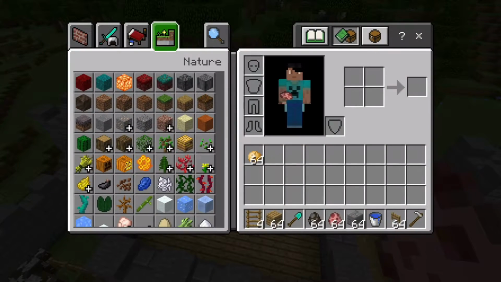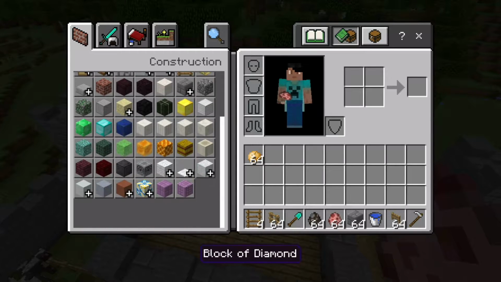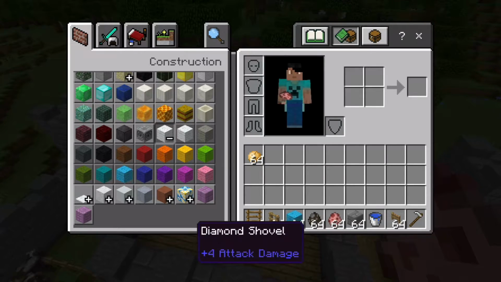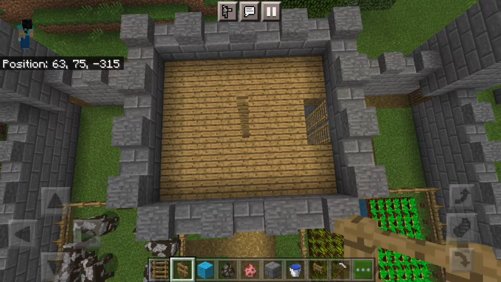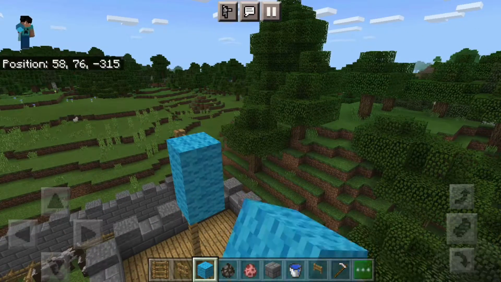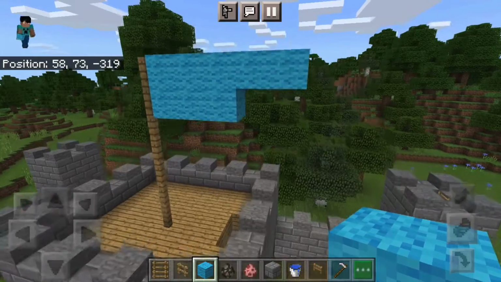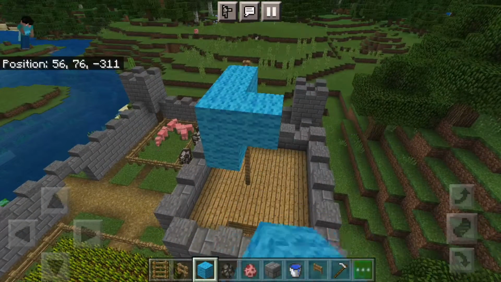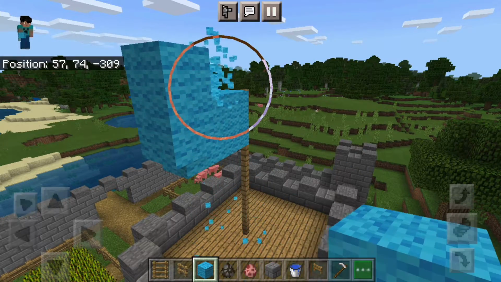And now for the last part, the flag. Just want to get some more fences and some wool of your favorite color. I don't know. I'm going to do blue. And go in the center of your roof here. Build up. And build your flag like this. Actually, I'm going to make it look even more detailed by going like this.